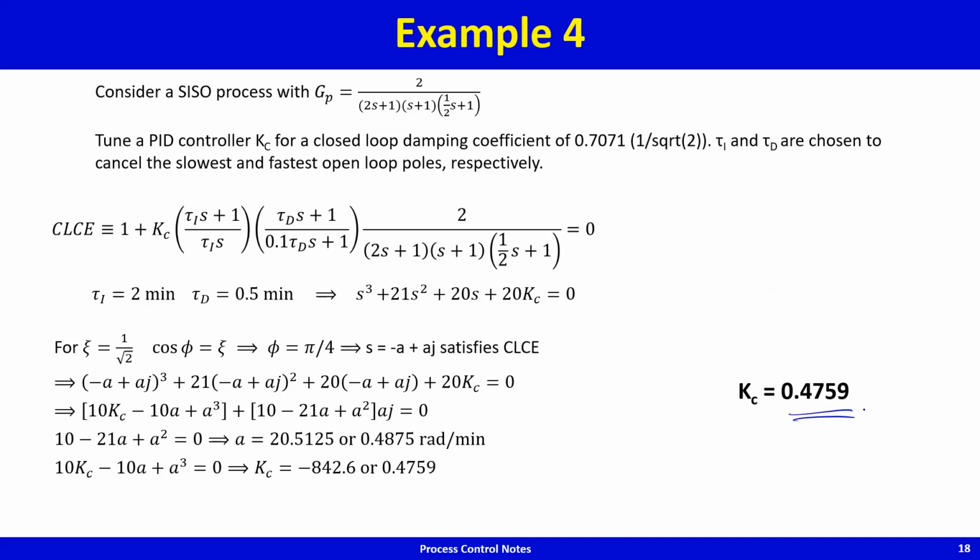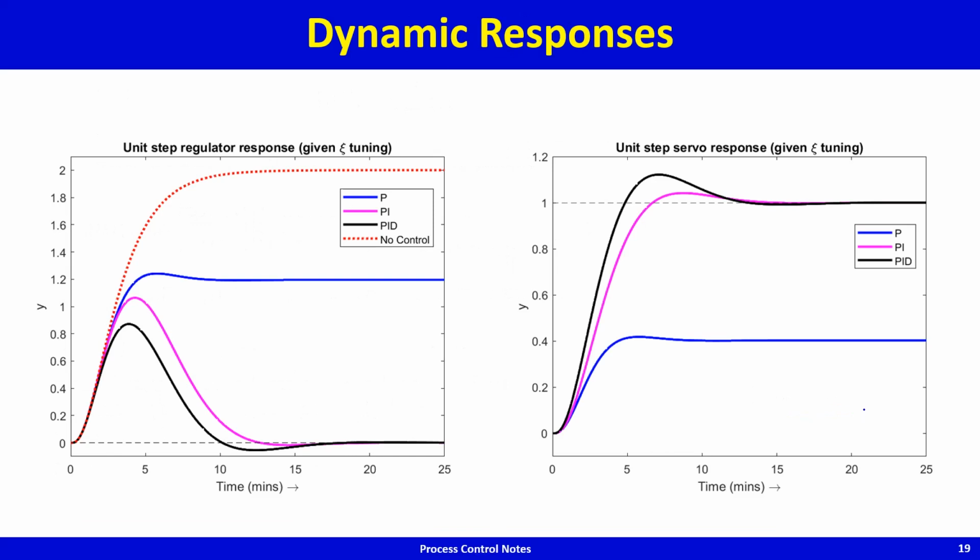Notice that this is much larger than the P and the PI controllers, and that is how you get more aggressive control by using derivative action. I just obtained dynamic servo and regulator responses. For the regulator I just assumed that this is U, the disturbance is entering here, and this is GP. That's what I assumed my process to be, and then you're putting in a GC over here, no? Plus and minus. So that's what we are doing, and this is Y.